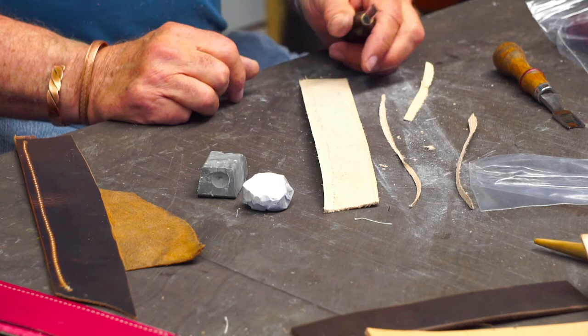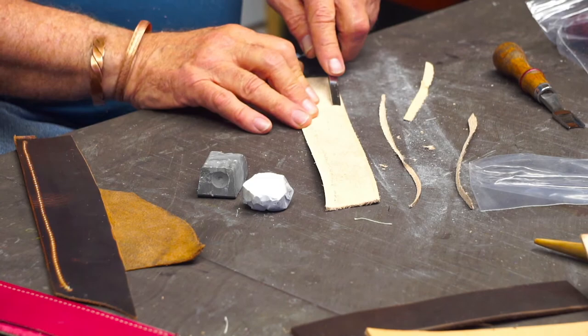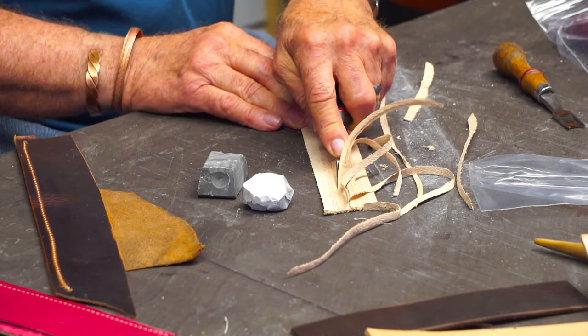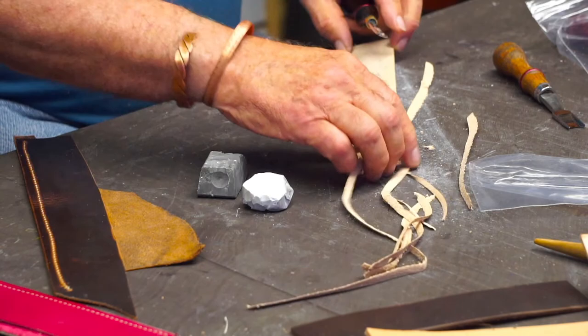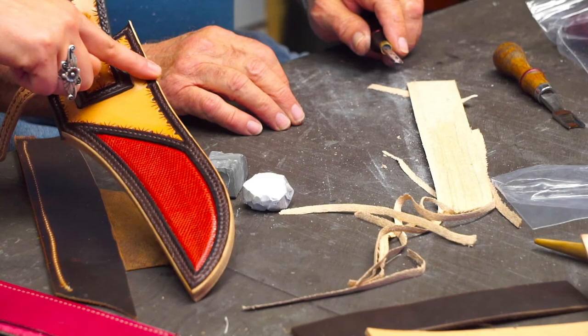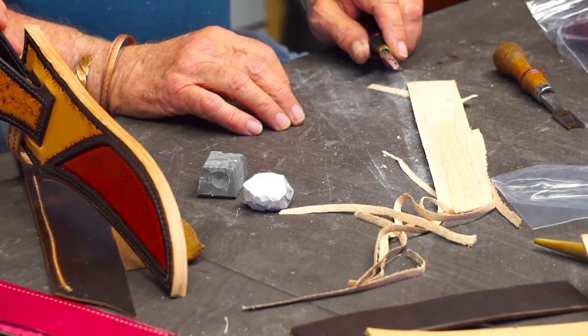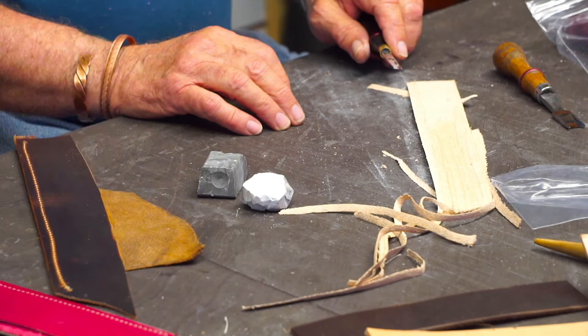But you can also go into the leather. You can just start out in the middle and bevel this whole piece. If you're making a box and you need to fold something, this is a really good tool to get that skived section so that you can make a fold. Or I used it to skive down my tabs. I stole one of Denny's edgers this weekend, and these little tabs that went under the leather here, I skived my two edges to almost just a feather that went into the seam. So there's barely a lump. You can see them, but once I put my product on there, it'll go away. It's a nice edging or skiving tool.